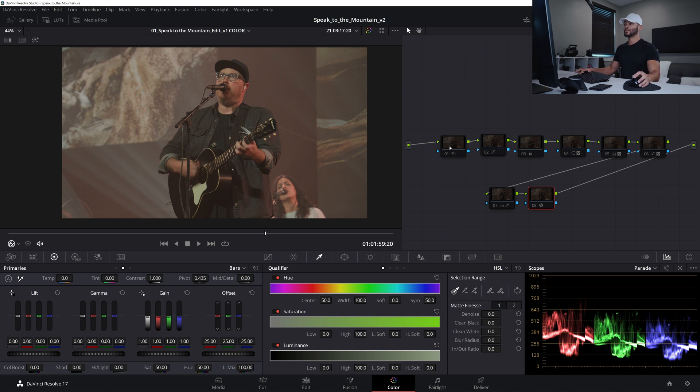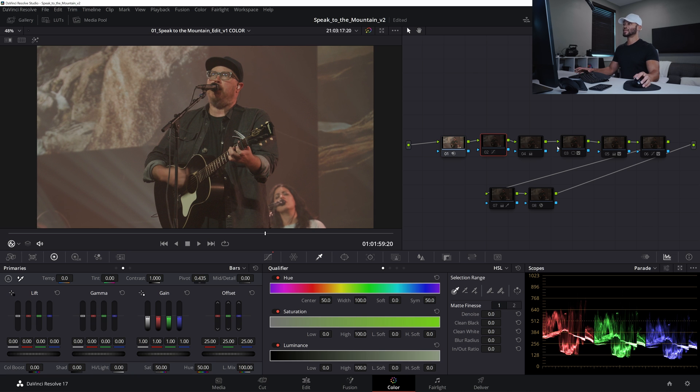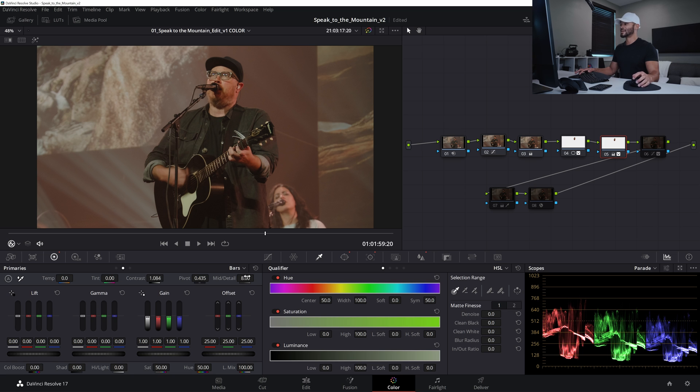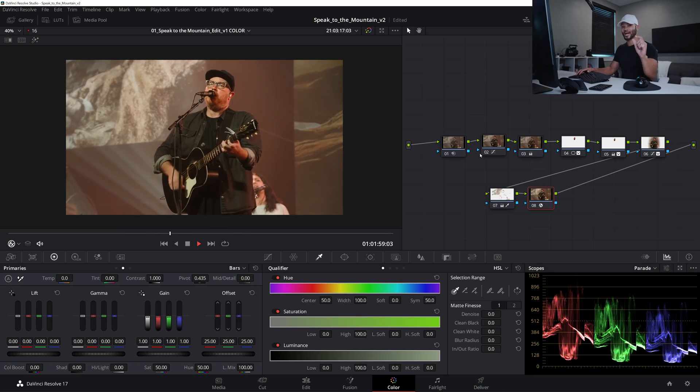Deactivating all the nodes and going one by one: noise reduction, a little bit of contrast, then we minused the mid-tone detail for a little more softness — oddly enough, even though we're trying to sharpen. Then the first sharpened layer of the face, then the second, which really made a huge difference with the extra contrast and extra mid-tone detail. Then a little more pop just on him, then the highlights which really made things pop, and then the glow. And that right there is how you take a soft shot and make it pop.